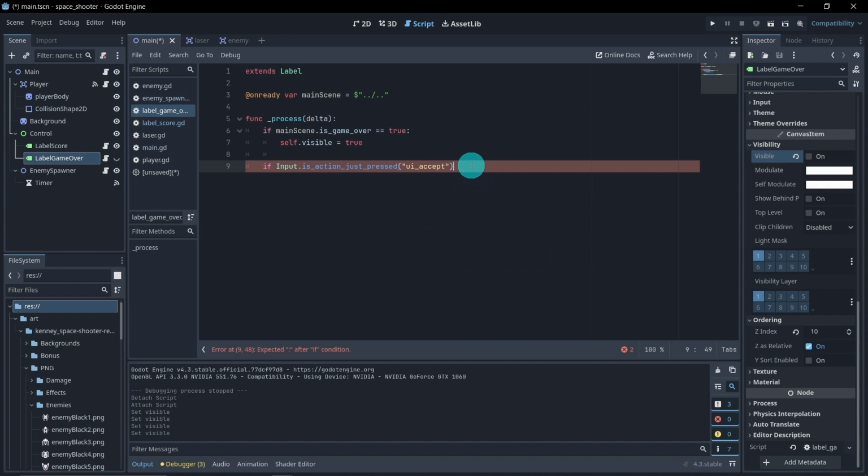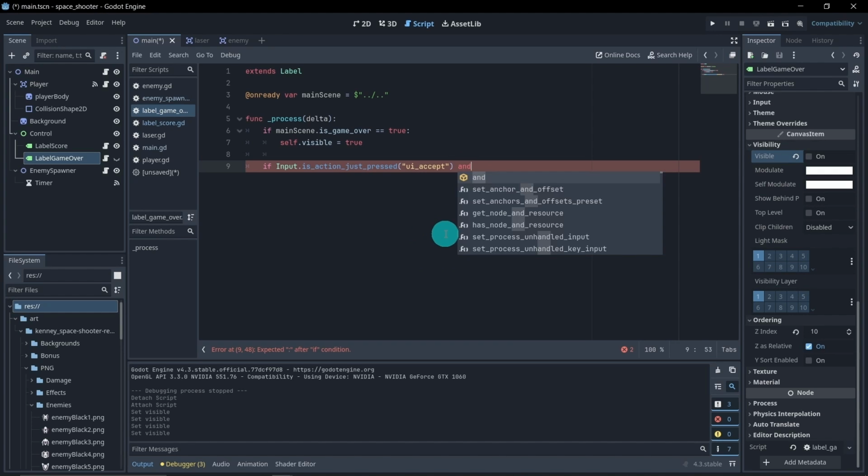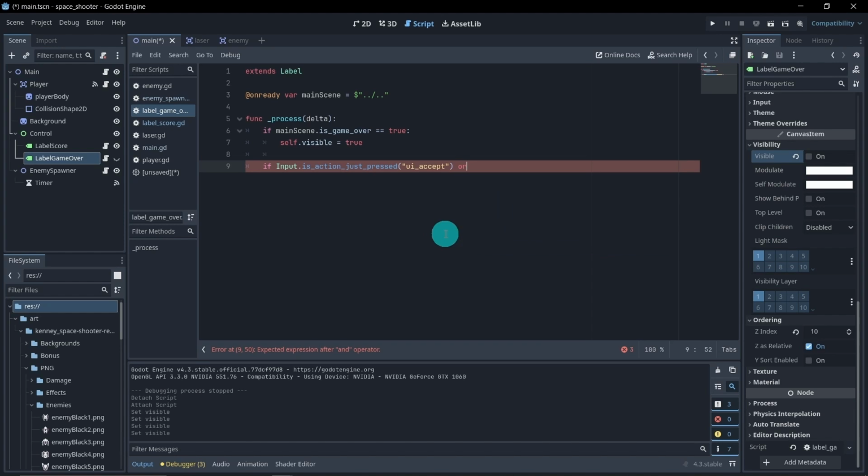Perfect. We also want to check, of course, if the game is over. So to do two things in an if statement, we can add an and. Now let's say, though, we wanted to do one where we could do like an or. All you really have to do is just type an or. But for this one, we want to make sure that not only is the button pressed, but the game is over as well. And simply enough, we can just copy this, paste it right here. There we go. Awesome. All right, next up.